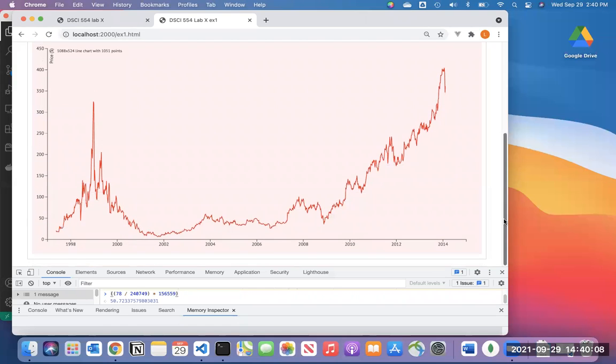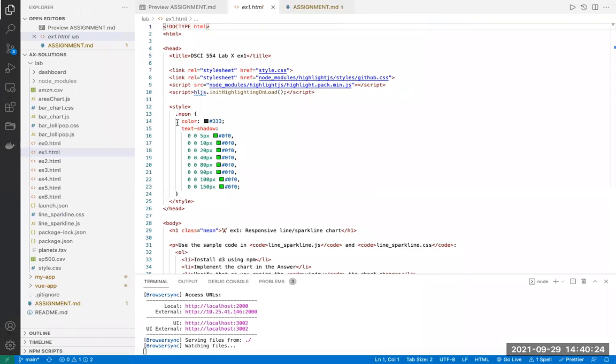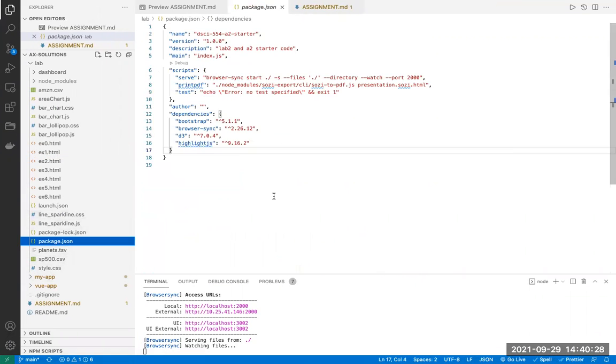And so to see it, I think you need to, yeah, so you see, this page, all of these are done with D3. So you need to install D3 in the page, which probably is needed because it's not in the package.json. Let's go look at it.